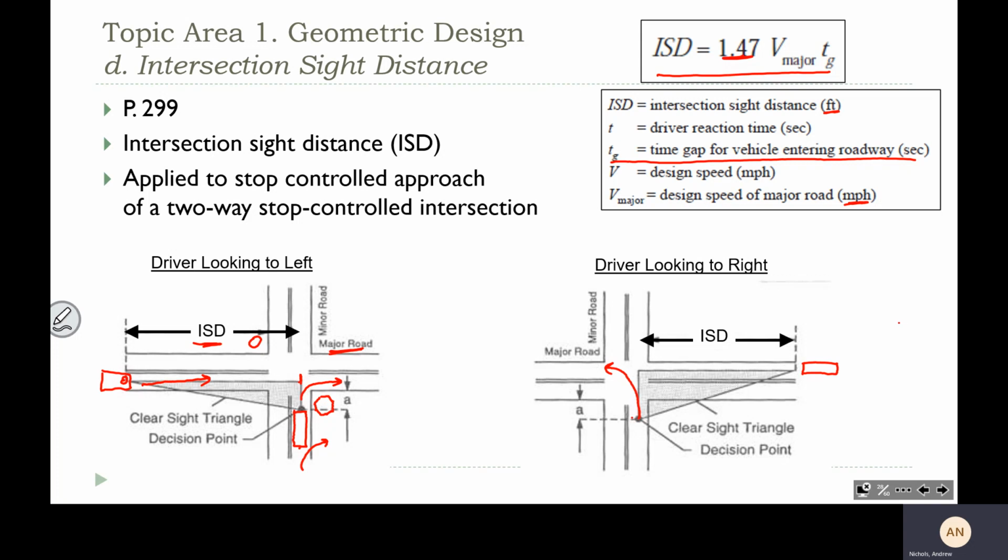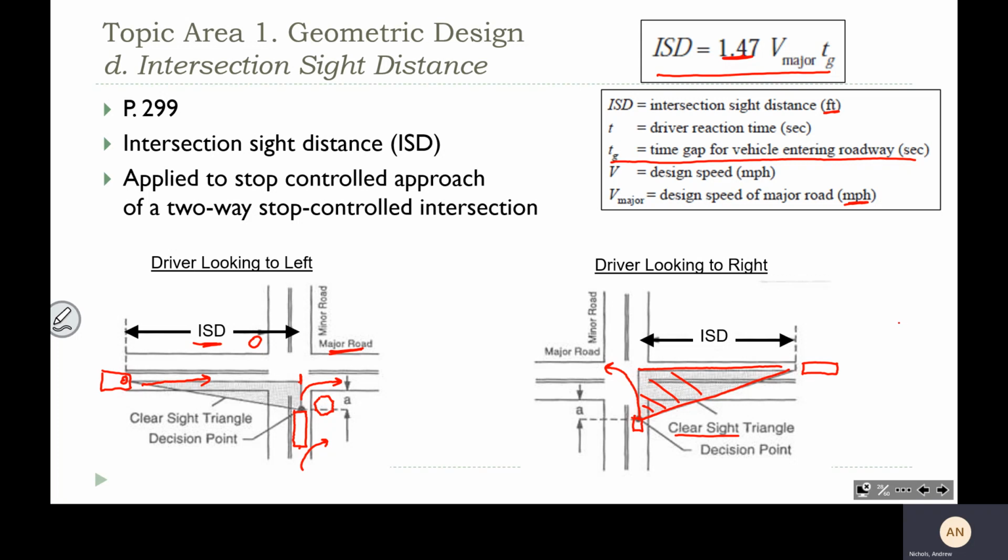So once you calculate that intersection sight distance, this sight triangle, because you're the driver sitting back here, your line of sight is diagonal. The intersection sight distance is measured along the roadway, but your line of sight is a straight line distance. So this is referred to as a clear sight triangle. There shouldn't be anything in the road obstructing your view, but there could be a building or something else on the corner that's obstructing your view.